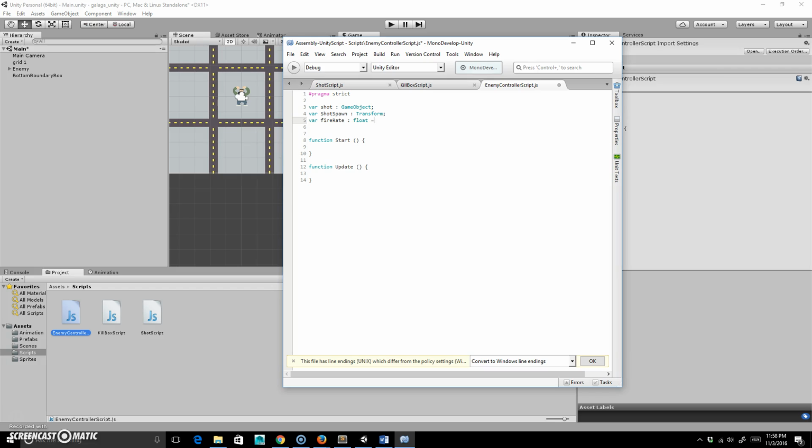And I'm just going to go ahead and already assign this a value of 1, so every 1 second. And then there's going to be another variable for can shoot, and we'll say boolean, and we will set that to true, which means it's allowed to shoot.